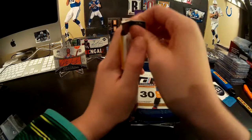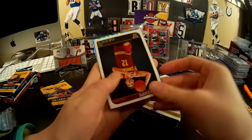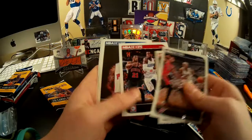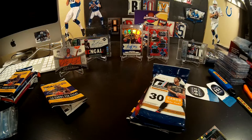Starting out with NBA Hoops 14-15. Something's shiny at least. Who's the rookie? Joe Harris. Is that numbered? Evan Turner — he played for the Pacers for a while. Not numbered. Paul Pierce. Miles Plumlee. These cards feel like paper — I could just rip them right in half. Hoops is the cheapo brand.